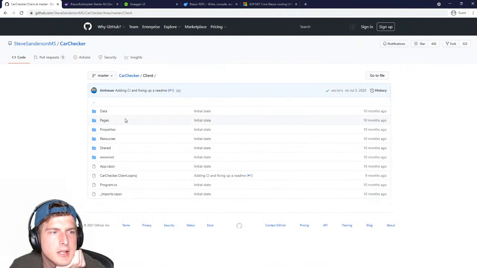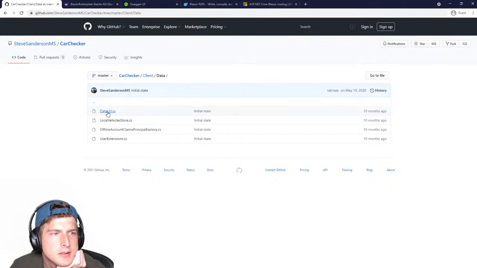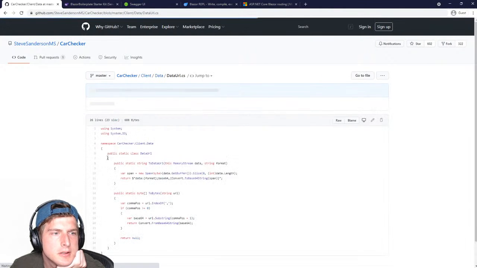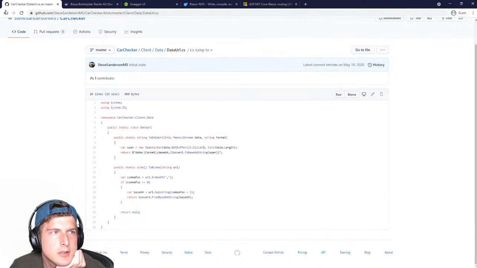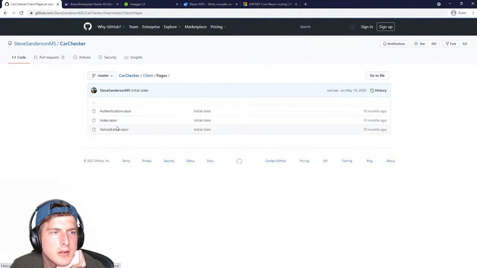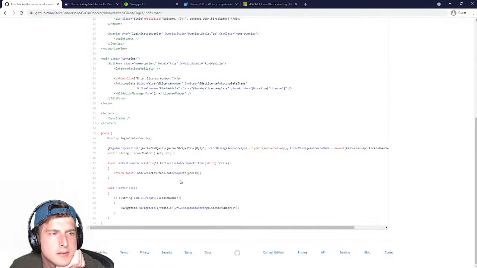So how does their client interact? They have a vehicle store, a data URL thing. Or how do their pages get vehicles, I guess? Local vehicle store or something like that. Vehicle and then this license plate number or whatever.